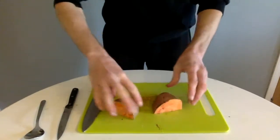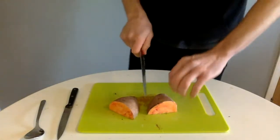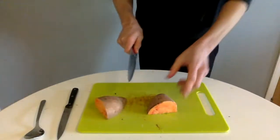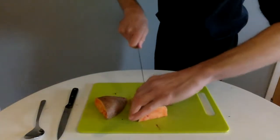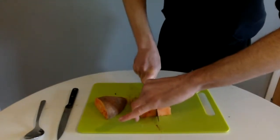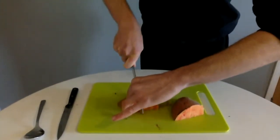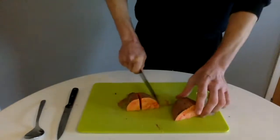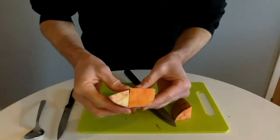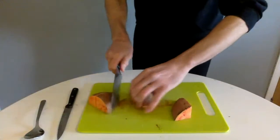Okay, so we've got 2 halves. And it's probably going to be a bit too difficult to do this into thirds. So we're going to do this into quarters. So we're going to have 8 bits. All right. So we're going to go straight down. And again, straight down. So these are really big chunks. If you look at the size, parsnip's half the size of sweet potato. So we can probably do these again.